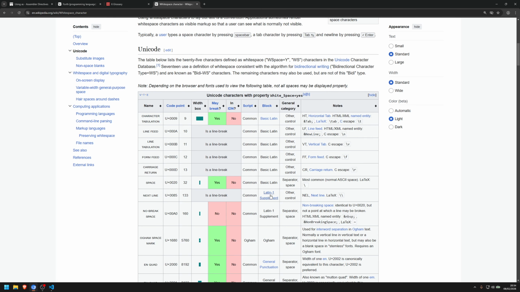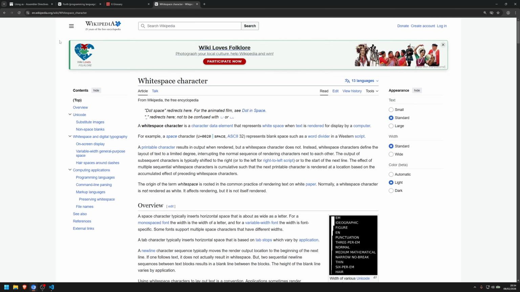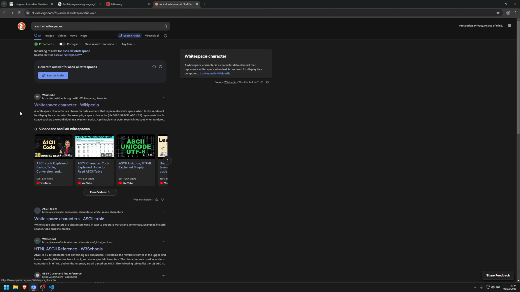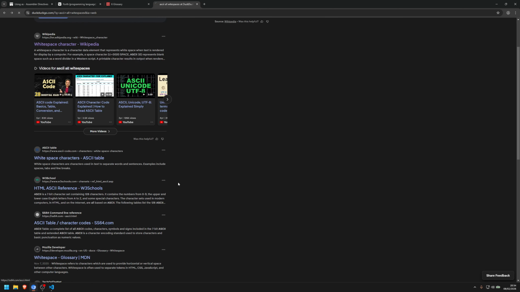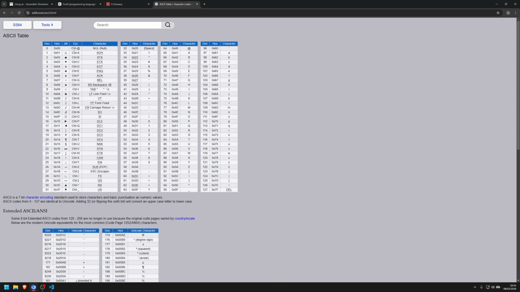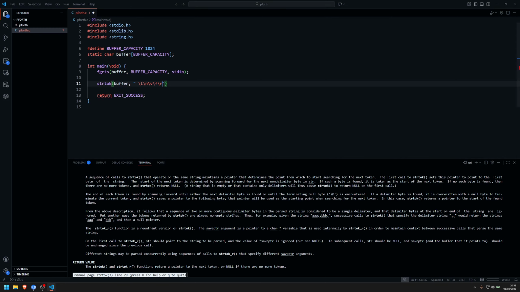This is Unicode, this is not ASCII. I asked for ASCII. We have null. I don't think we care about that. Yeah, I think it's fine. Vertical tab. Yeah, I'm going to stick with them.